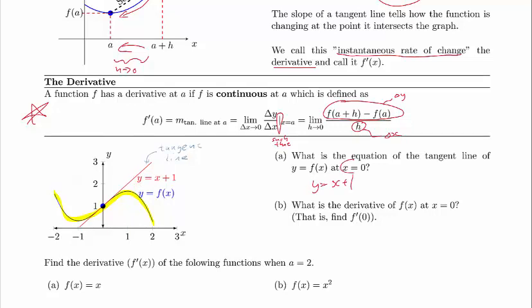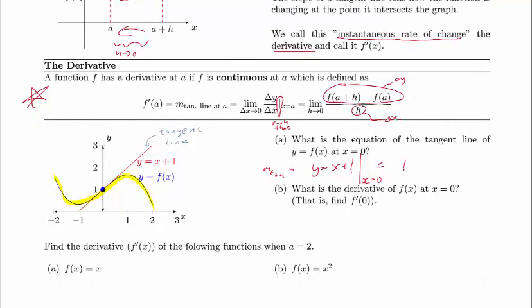And we want to know what is going on at 0, right? So we're going to put our line there such that x equals 0. And so what is the slope of the tangent line there? It's 1, right? 0 plus 1. And there we go, that's it. And so the slope of the tangent line, in this case, is that guy right there.